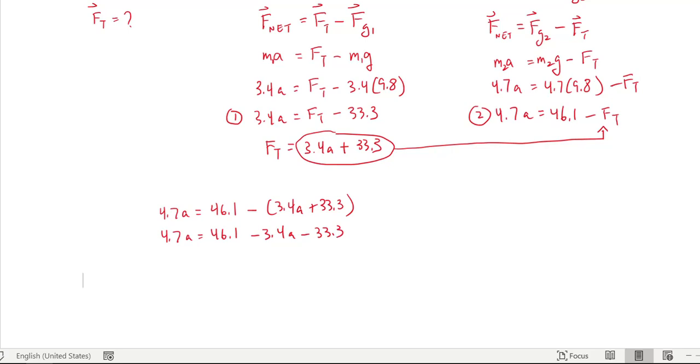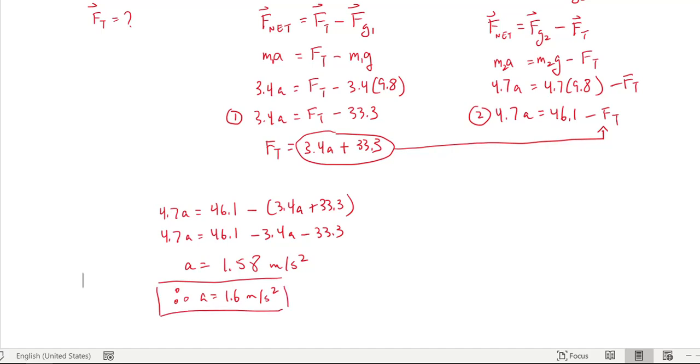So you just got to be careful, right? If it's a negative, that means all of Ft is negative. Well, this is all of Ft. So both of these become negative. So that's why I use the brackets and then multiply through the brackets. If you can do it all in one step, go right ahead. Now you should be able to solve for a without too much difficulty. So go ahead and isolate for a. And hopefully you get a equals 1.58 meters per second squared. And so after sig digs, a is equal to 1.6 meters per second squared.